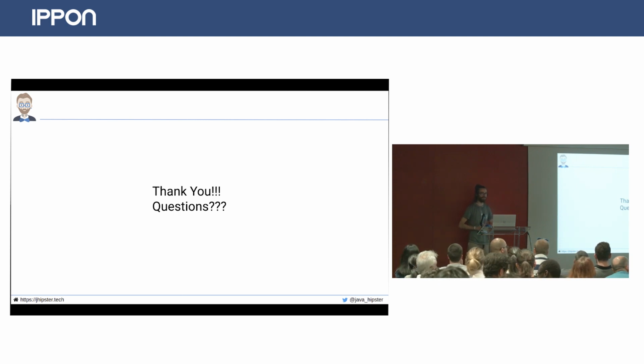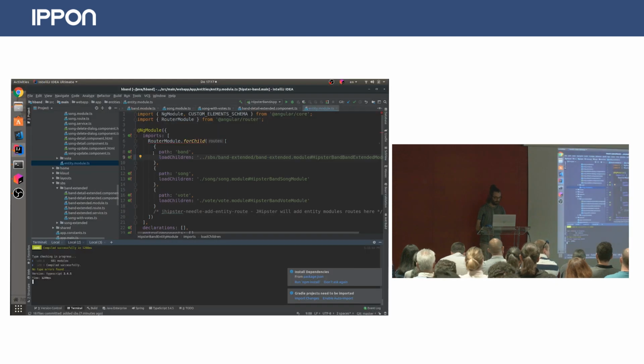If there are questions, you can ask. For making your Angular changes, did you take the original Angular module, copy it, and then start changing it? For the model, I did change it, because it depends on how much you want to change your application. For example, I didn't hook too much into the song stuff.